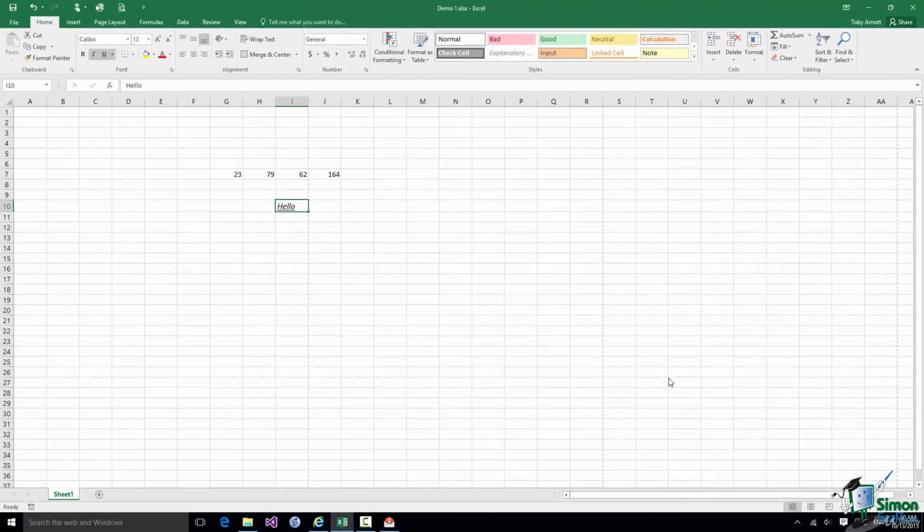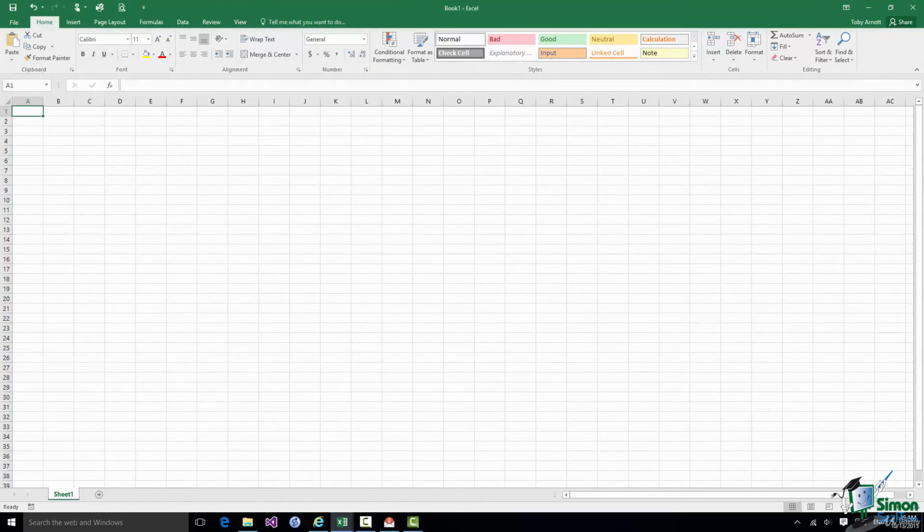Now, the first thing that we're going to do is to start work on a new workbook. To make a new workbook, you've already seen how to do that. You use a keyboard shortcut. The keyboard shortcut is Control N. So there is my new workbook, and what we're going to put in this workbook is a very simple monthly electricity account. So the first thing I'm going to do is to save with the name monthly electricity.